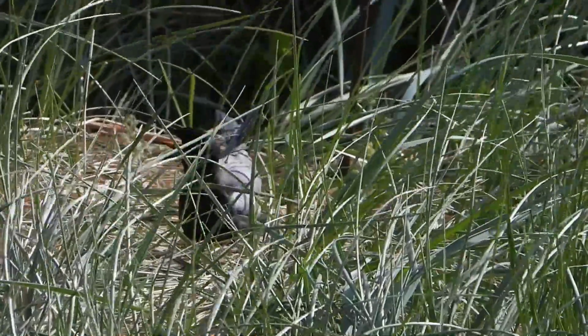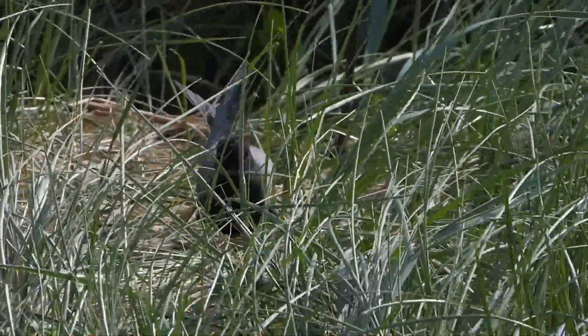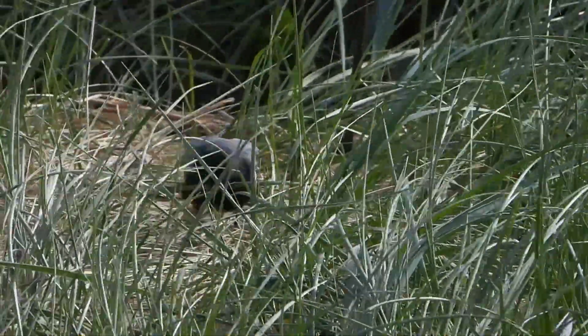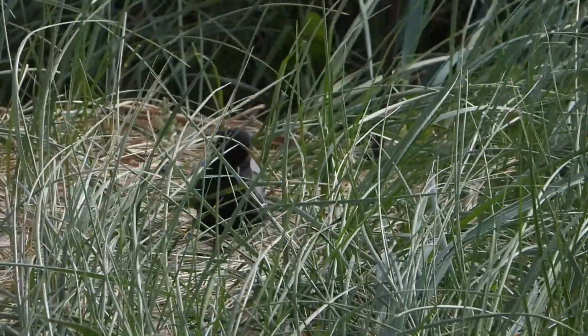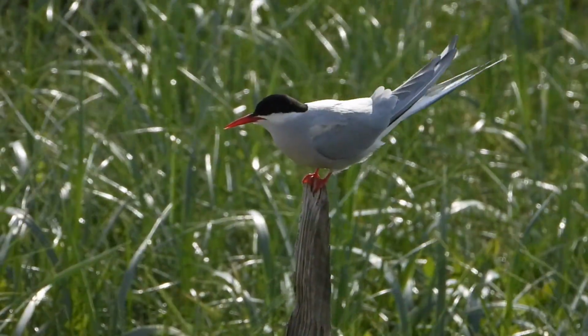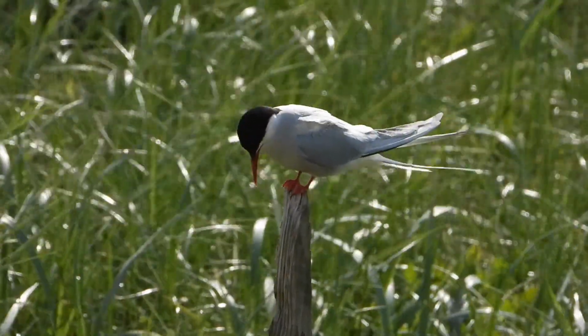I wonder if these eggs will hatch. I doubt it, but it's an interesting science experiment if nothing else. And with only about 14 accepted records of this rare bird, it was lovely to reacquaint ourselves with this individual that we'd seen on a previous year. But now it was time to head back towards the van.